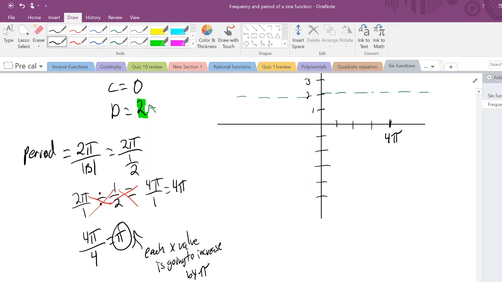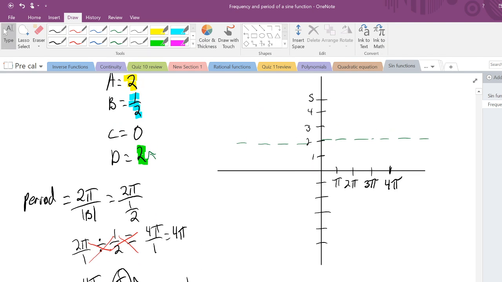All right, so that means that the first one is just pi. Pi plus pi is equal to 2 pi, and then 3 pi. I hope you know where I got these values from. The first point is just pi, 0 plus pi. The second point is pi plus pi. And the third point is 2 pi plus pi, which is equal to 3 pi.